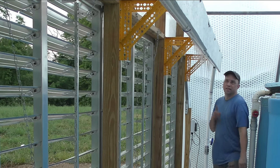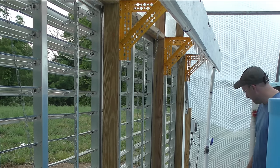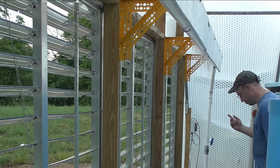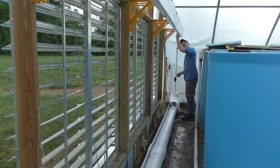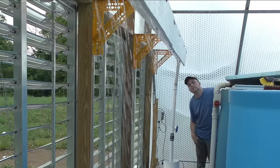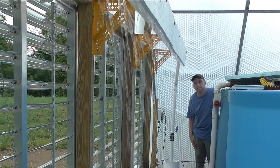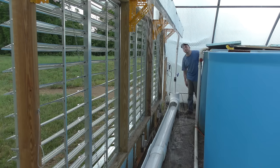That's definitely what's happening, is it's coming down through here, and then we're just out of water through here. So I'd have to turn up the pump faster, which would just shoot it out that way. So let's flip it around and see what happens. Few adjustments and I think we'll be okay.